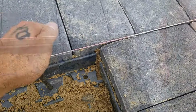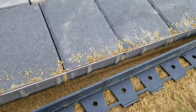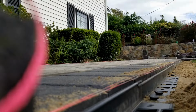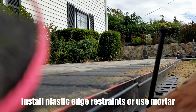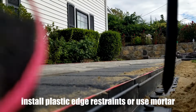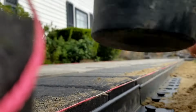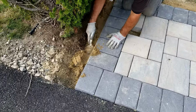So now that it's time for the edging, on one of the sides here, I use a plastic edging with these plastic spikes. You'll see as the video progresses that I use mortar on the other side. I have used this plastic edging before and it really does help. And I highly recommend it because it's going to prevent your pathway from shifting. And again, if you don't want to use this plastic edging, you can go ahead and use mortar. And watch the video because I'll show you how I use mortar on the other side. But for this side, I'm using the plastic edging. You really need to make sure that you have edging on there to hold all your pavers in place.